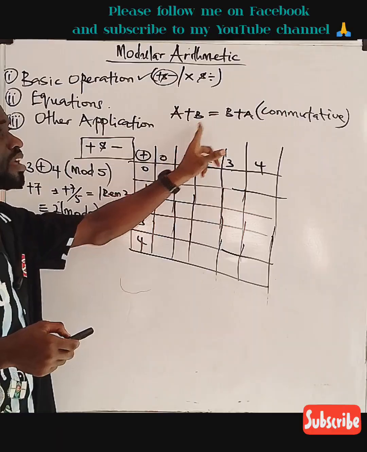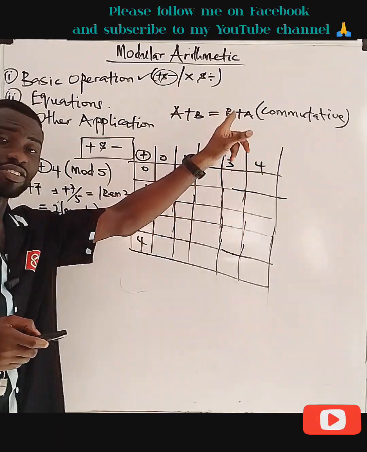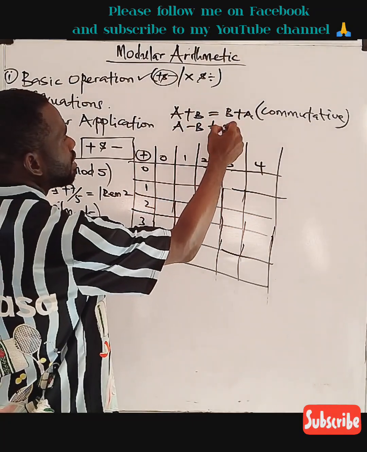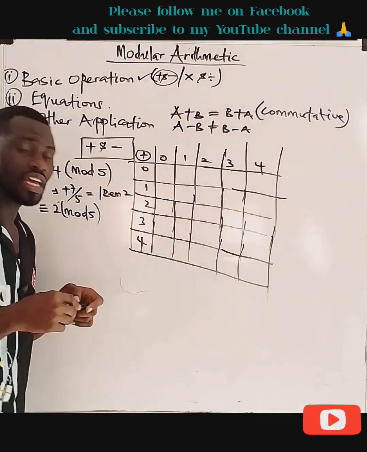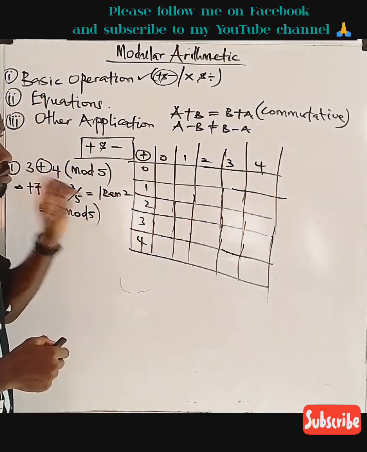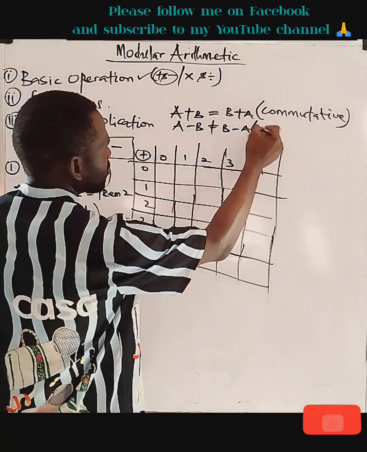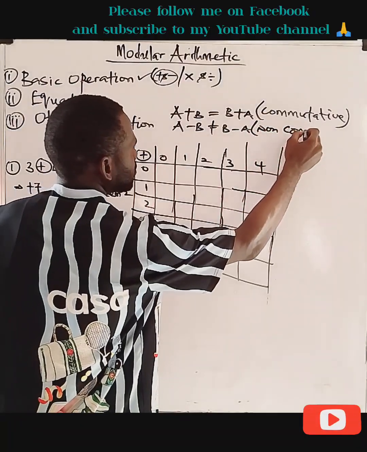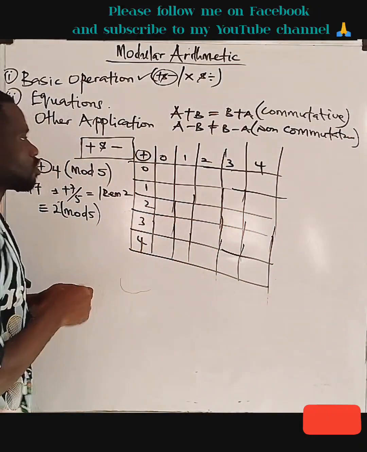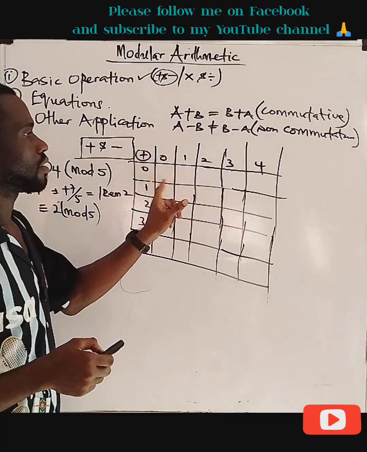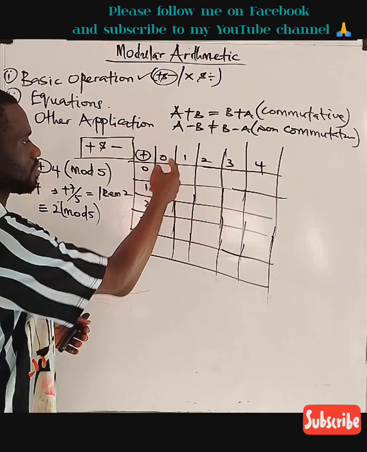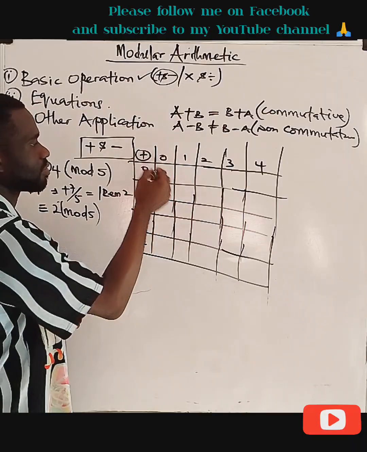1 plus 2 is 3, 2 plus 1 also is 3, unlike subtraction of numbers. a minus b is not equal to b minus a. So subtraction and division are not commutative, but addition and multiplication are commutative. It means you can add like this, or we could go like this. So quickly, let's solve. 0 plus 0 is 0.